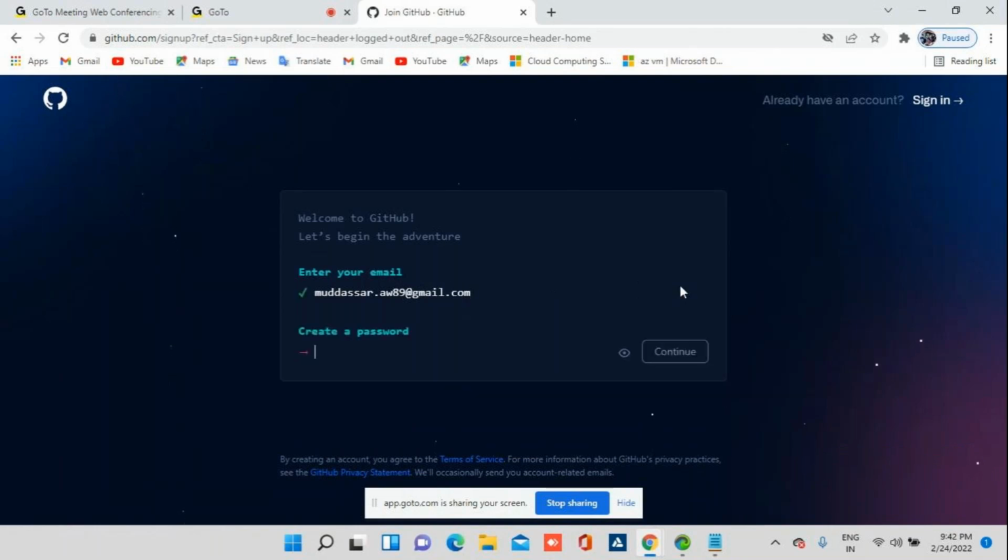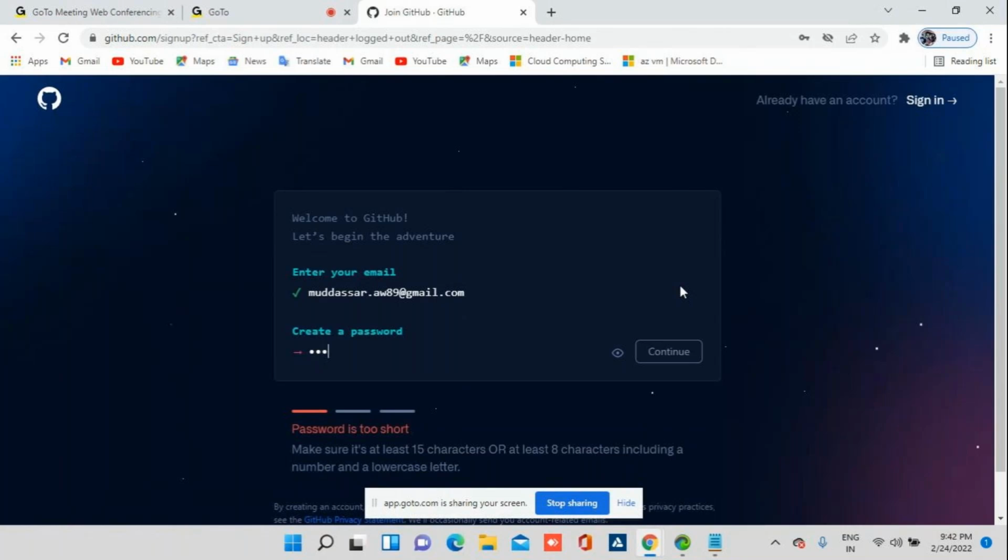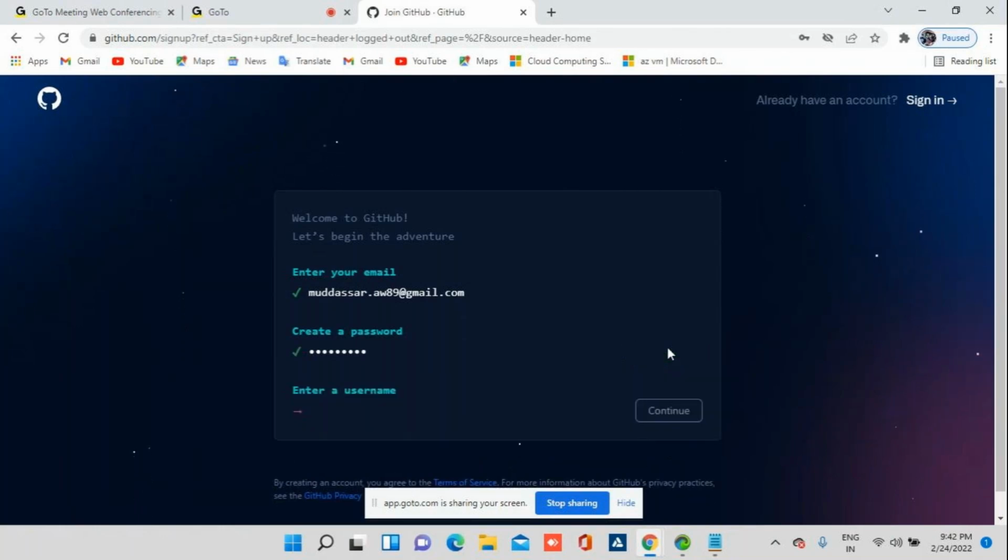Click on continue. Create your password. Continue. This email ID is different from your username. Username will be useful to log in to the account.